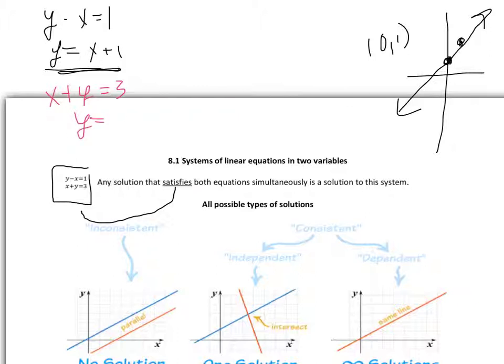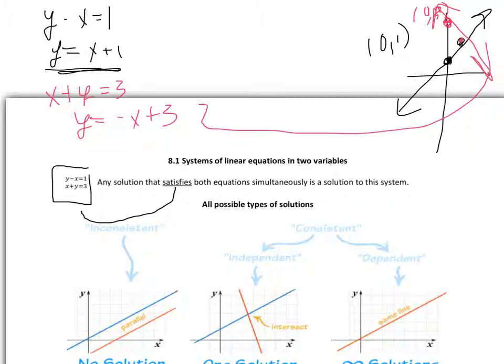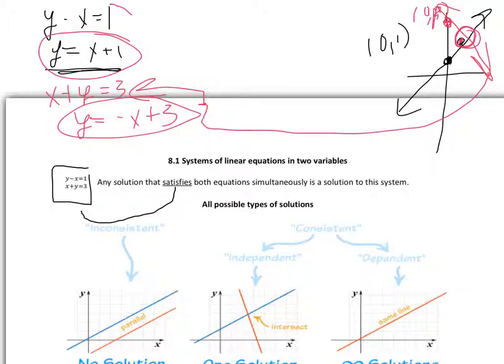Now if we look at the second line here, x plus y equals 3, subtract x from both sides, and we get y equals negative x plus 3. This is in slope-intercept form, so we plot our y-intercept (0, 3). And the slope being negative 1 means go down 1 and over 1, and we draw the line that goes through this. Now, any point that's on this line is a solution to this equation, or said to satisfy it. So if we're trying to find the point that makes this equation true and this equation true, it's going to be the intersection point, which is this point right here, which if I drew the graph a little bit better, we would notice is the ordered pair (1, 2).